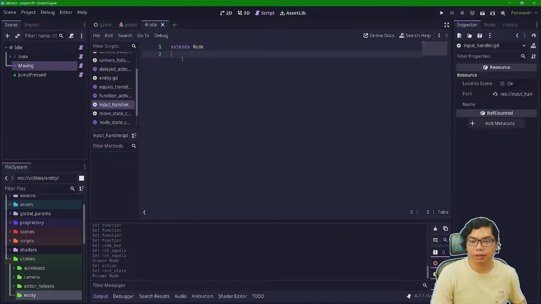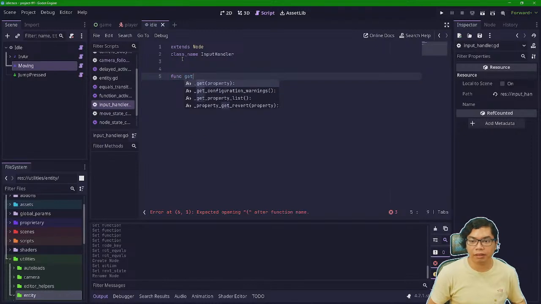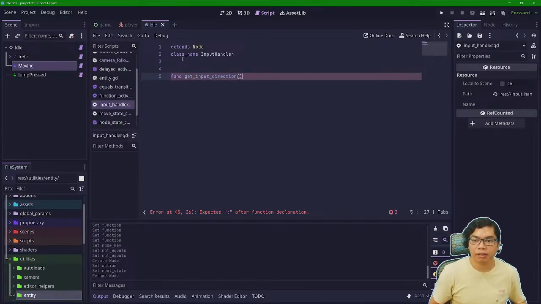Let's go here, extends, class name input handler, and then needs a function called get input direction. This returns a vector 2.